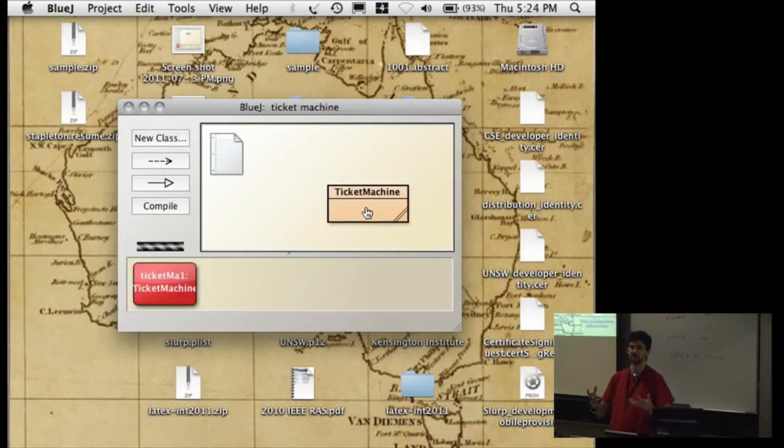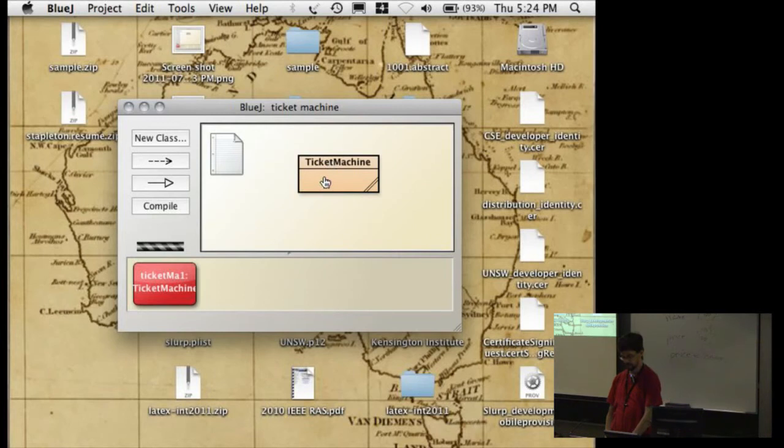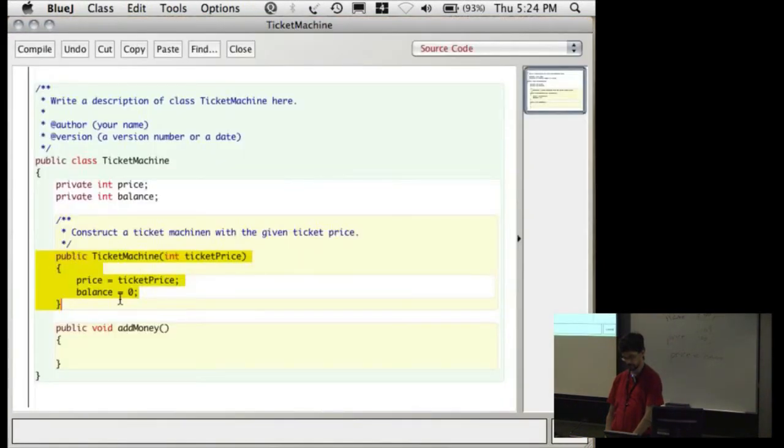The methods are defined on an individual object, but obviously the constructor has to be defined before you, because the constructor makes the object, the constructor isn't part of an object, right? The constructor is the thing that builds the object in the first place. So the constructor is on the class, but the methods are on the object. So we go back here.